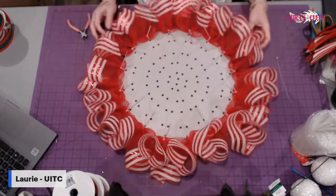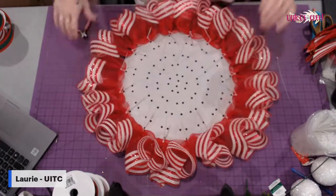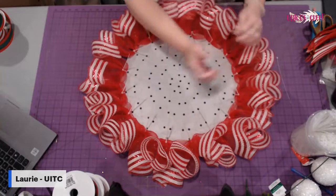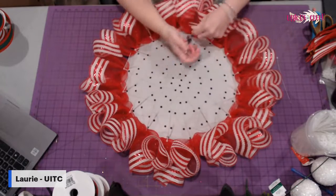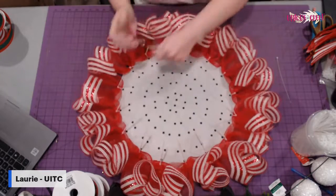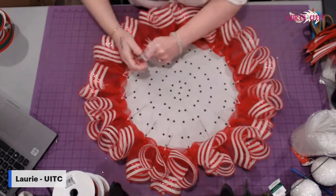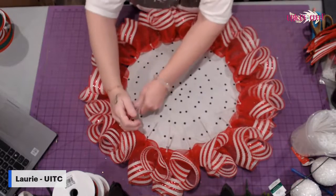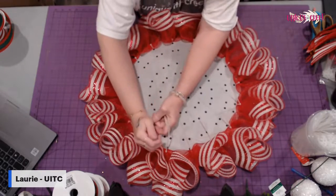Okay, we got our outside row ready to go. Snip off these zip tie tails. You're going to take your nippers or your zip tie gun or your wire cutters or your dull scissors, don't use your sharp ones, and cut right down at the head. Just cut off all these zip tie tails.